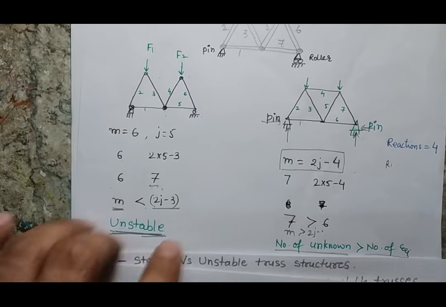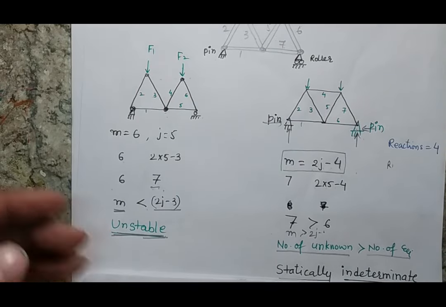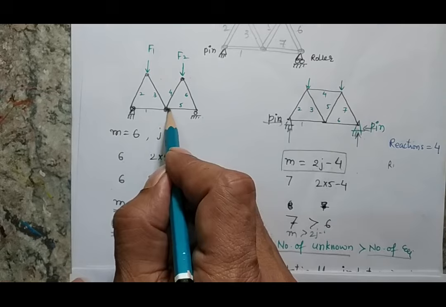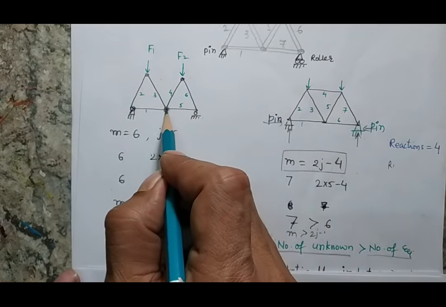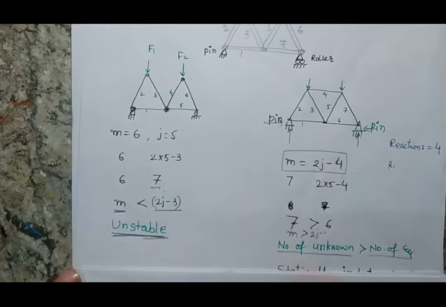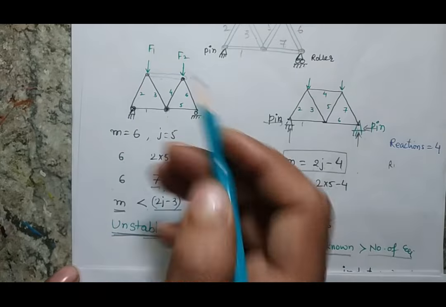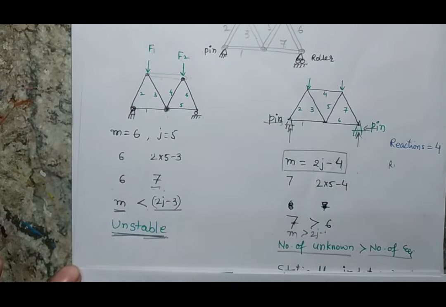On the other hand, now you can think about how it is physically unstable. So we can see here that this joint will be prone to move and the whole system will try to rotate in this way, and the truss will behave as an unstable truss. The moment I add one member here, it will become a stable structure.